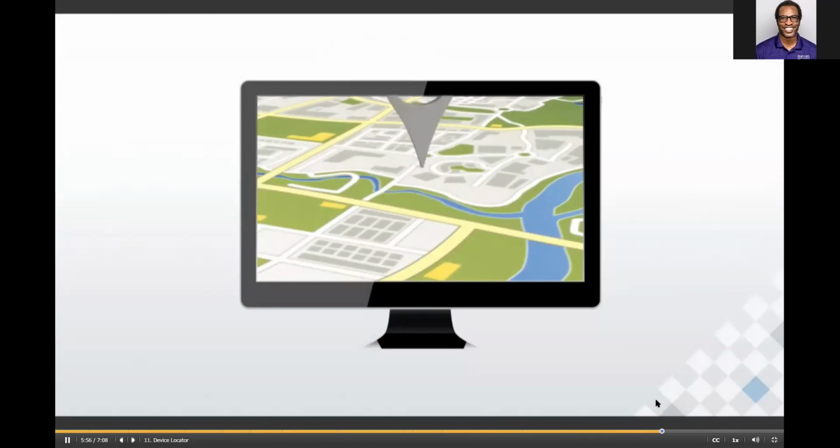If the service has been set up on a device, the owner can use a website or software application to identify the approximate location of the device on a map. The service can even do some pretty cool things, like tell the device to take a picture with both the front and back cameras, then send the pictures to you. This can further help you identify the device's exact location.